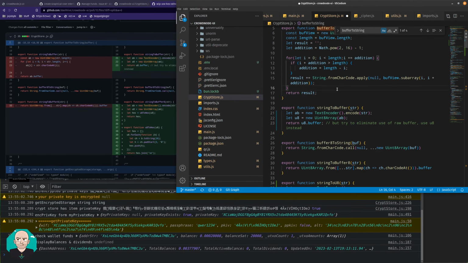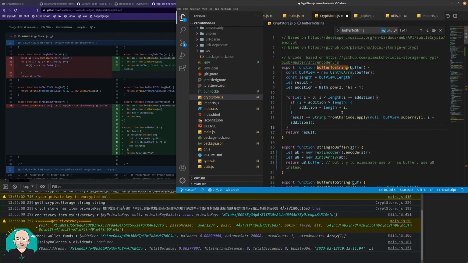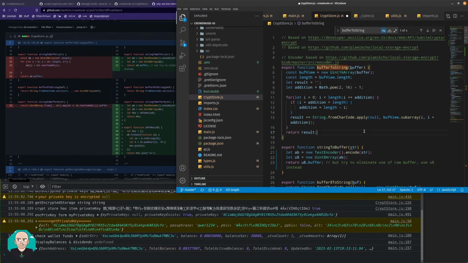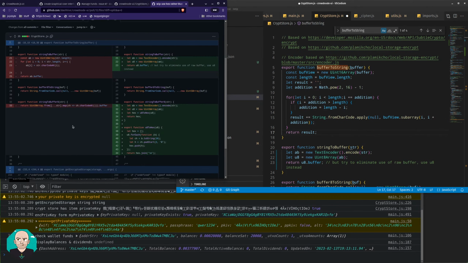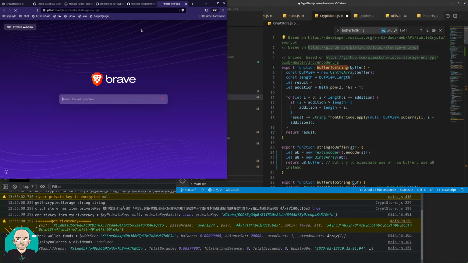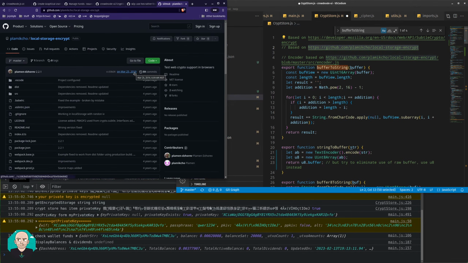It's overcomplicated junk from someone who didn't understand how JS strings and buffers work. Yes, I also don't understand how JS strings and buffers work. But it's also not ChatGPT because it was written like 5 years ago or something like that. Let's see when it was updated. 2019, 4 years ago. So I vote not ChatGPT.